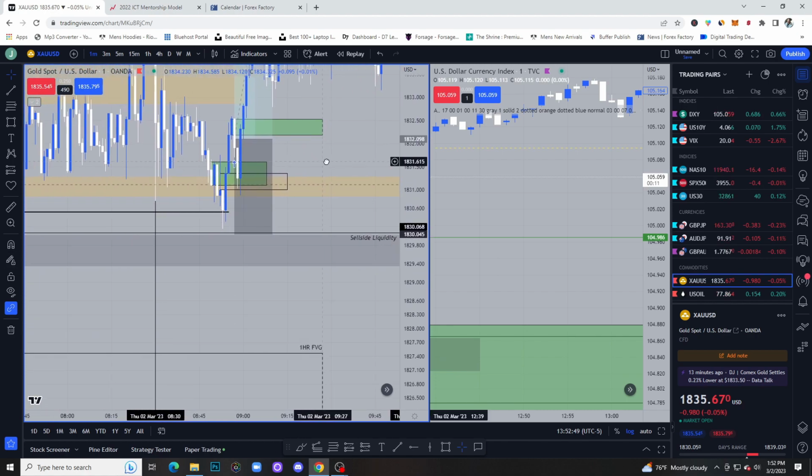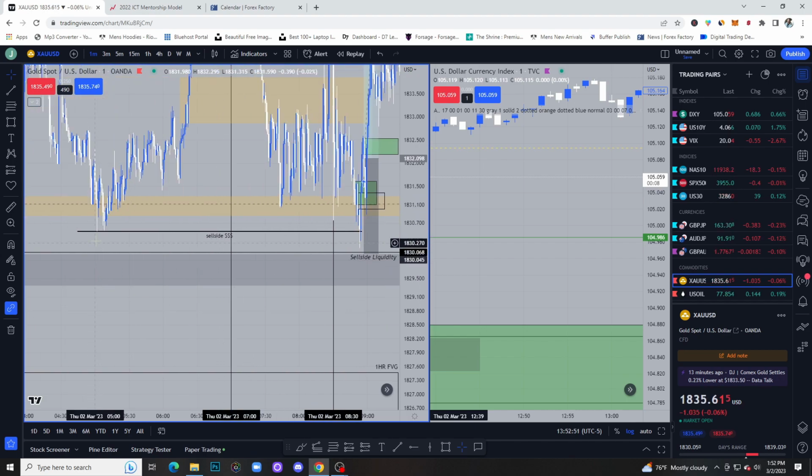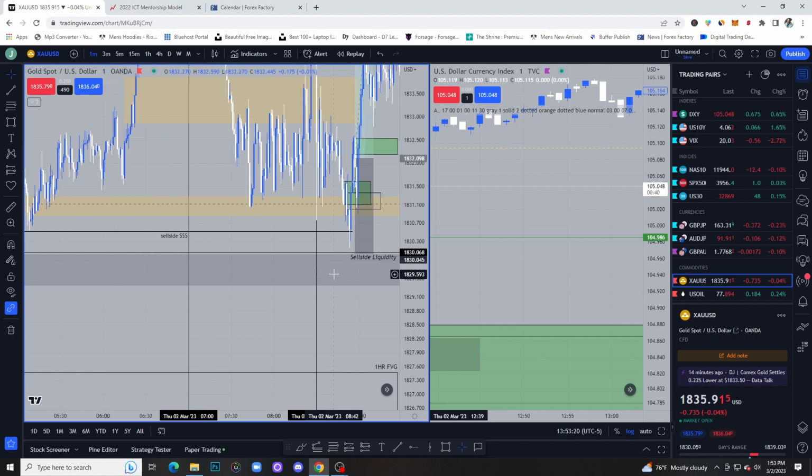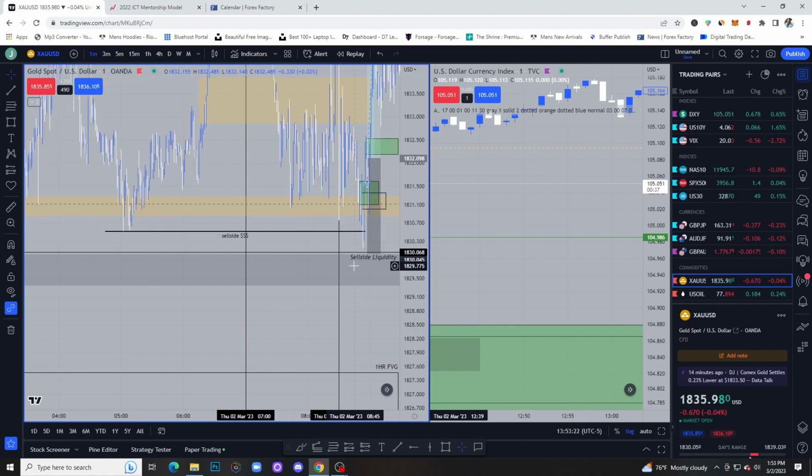Coming down to the 1-minute time frame, you can see we have these relative equal lows right here. This is that 5-minute low I just marked earlier, the sell side liquidity pool. So price came down and triggered it. Right here, I was expecting it to head lower and tap into this area, and then possibly wait for the setup. However, that's not what happened. When price came here for gold and triggered the sell side liquidity, or these lows right here, right?